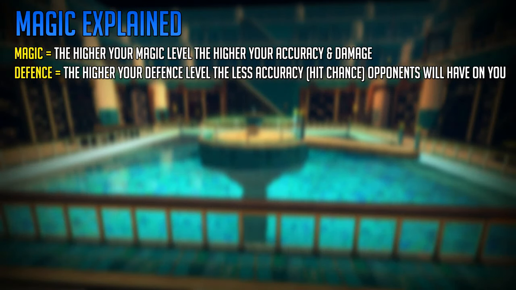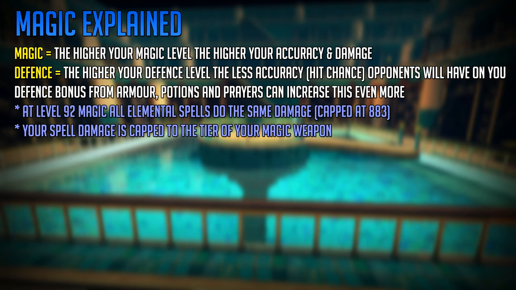So, magic explained. Well, the magic skill consists of two skills, because you can train both magic and defense with the magic skill. The higher your magic level, the higher damage and accuracy you have. For your defense level, the higher your defense level is, the less accuracy or hit chance your opponents will have on you. Now, the higher your magic level, the better weapons you will be able to equip, so your higher tier staff, your higher tier wand and orb, and so on. The higher your defense level, the better armor you can equip, and with that better armor, those opponents have even less accuracy on you because your defense bonus is even higher.